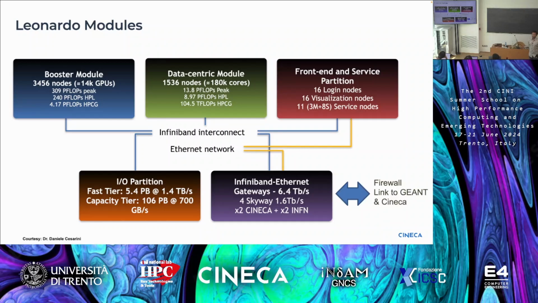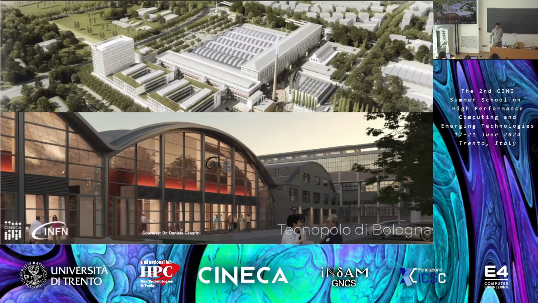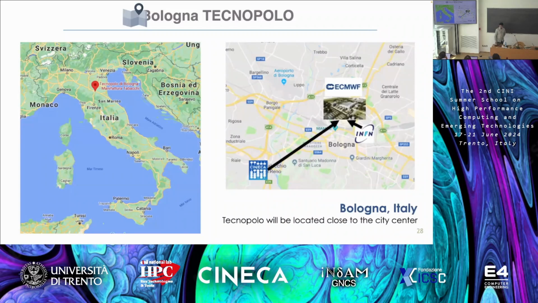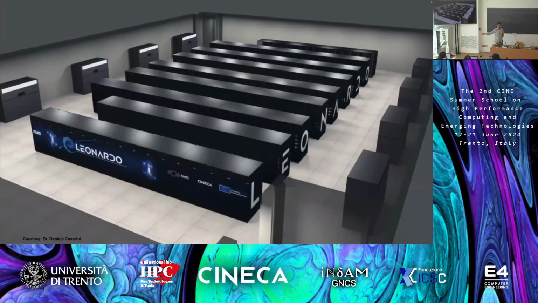That's ever for Chineka. And if you see that impressive number, you could do 240 petaflops, and we have about 14K GPUs. Okay, that is quite impressive. Where we are, our new place is called Technopolo. This is what has been shown previously, and if you want to find us, you can come here. This is, how you say, an artistic view, but this really looks like this. I mean, it's huge. It's amazing.